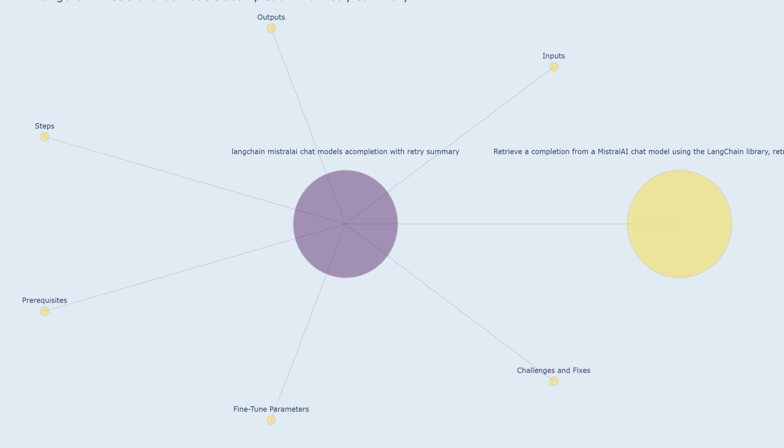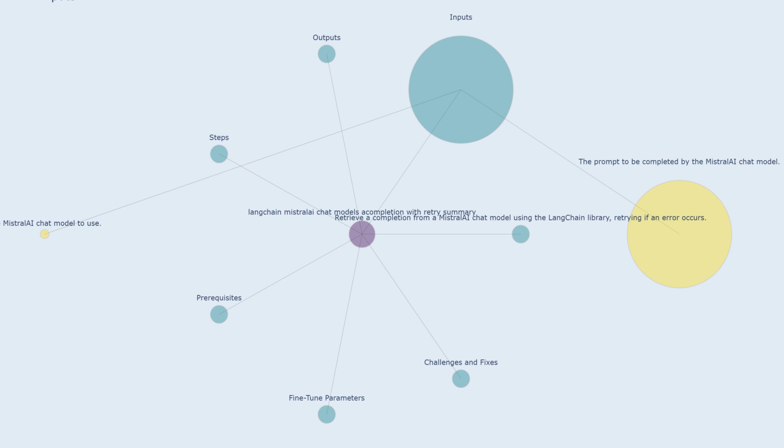The LangChain library acts as an intermediary, facilitating communication between your application and the Mistral AI model. This process is robust, as it handles potential errors by attempting to resend the request multiple times, ensuring a higher chance of successful completion.